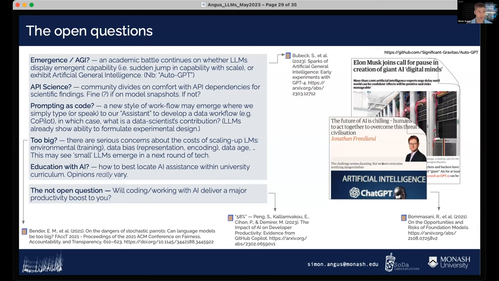What I don't think is an open question is the efficiency and productivity gain. I don't work for GitHub, but Copilot, which you can use, which can help you write code, it's free for academics and students. So you can get to that through the Education Community Hub. And I really recommend getting on board. It's really helpful, particularly branching out into new codes or new areas in your own code. All right, I'll leave it there.